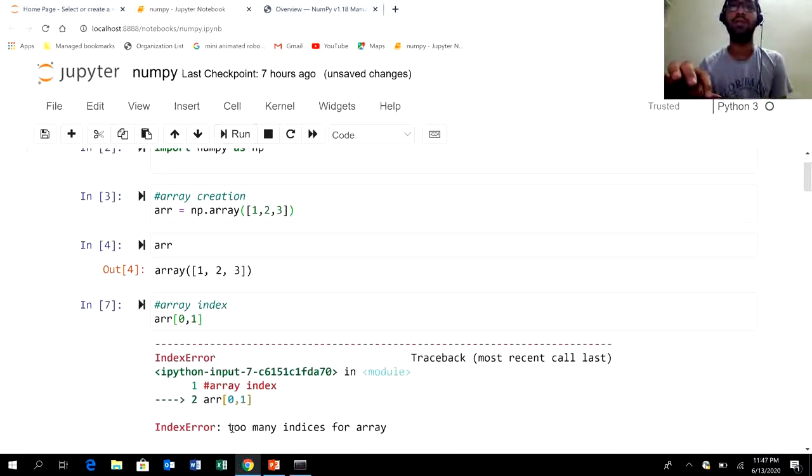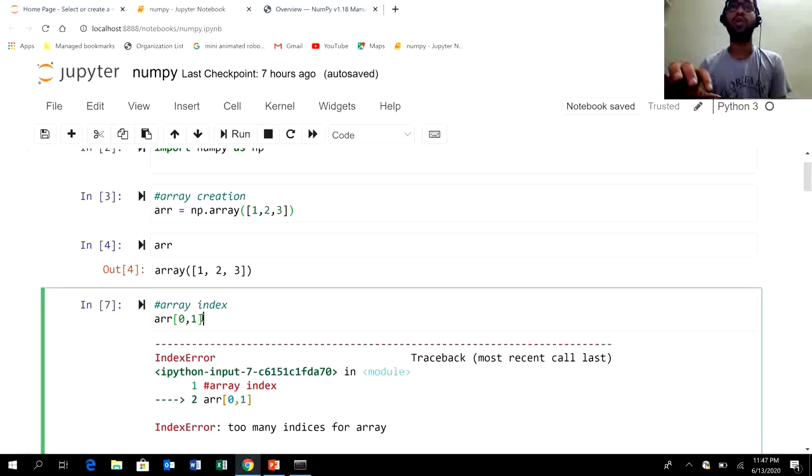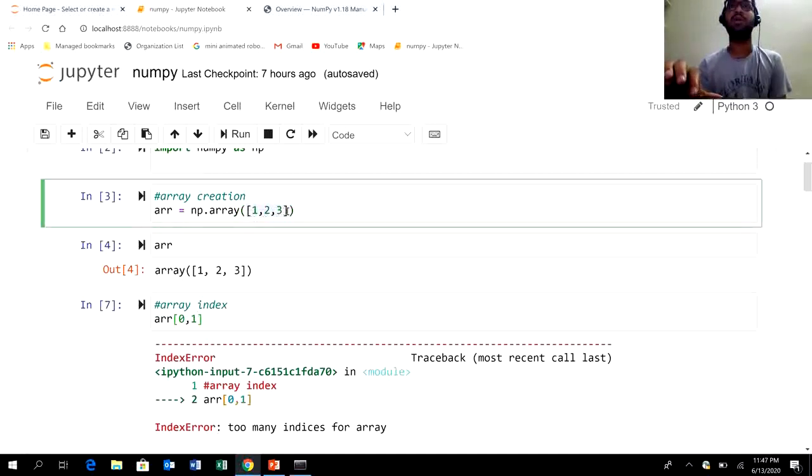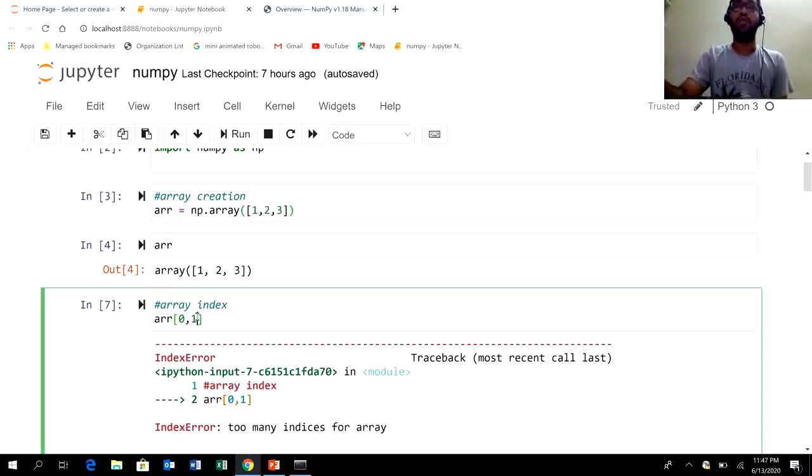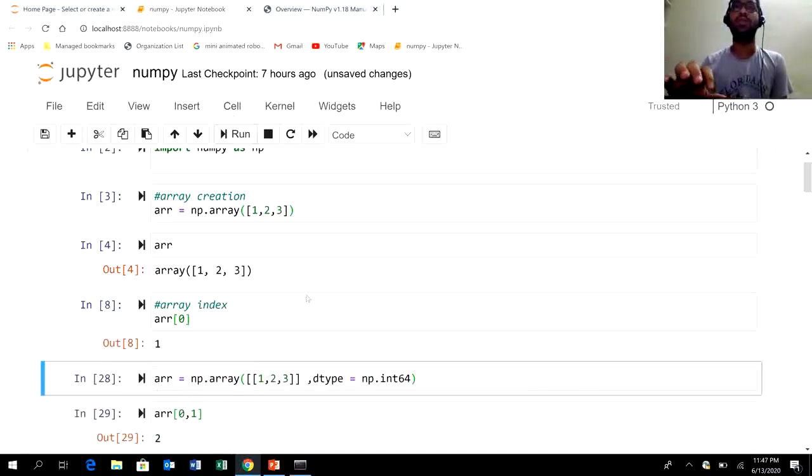Yeah, here you can see we are getting the error: too many indices for array, which means we are accessing a one-dimensional array. What happens is, if we give 0 1, it will consider the zeroth array and the first array. Here we have only one array, the zeroth row array. We don't have another array with the index of 1. That is the reason why we are getting the error here. So in order to access it, we need to define the array as two-dimensional.